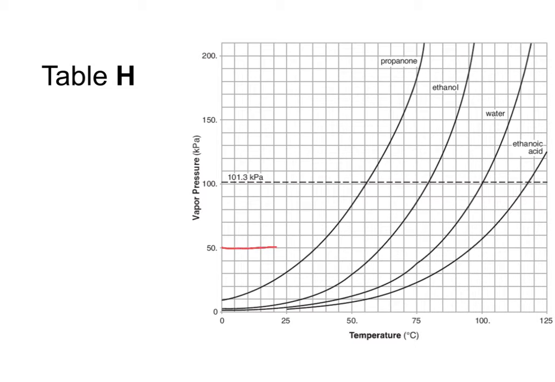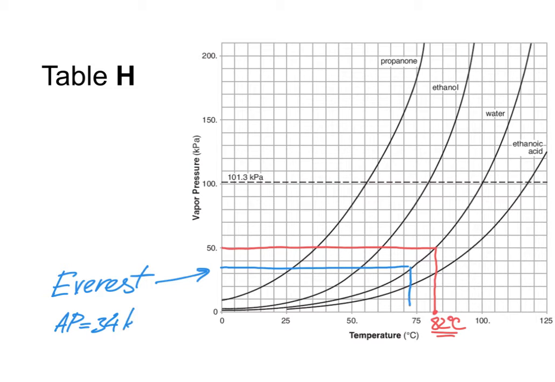Here, on the mountain that we've just been talking about, boiling would occur as soon as vapor pressure is equal to 50 kilopascal. So, it would be 82-83 degrees Celsius. Atmospheric pressure at the top of Mount Everest is approximately 34 kilopascals. So the boiling point of water there will be 72-73 degrees Celsius. At 72 degrees Celsius, the vapor pressure of water will reach the atmospheric pressure on Mount Everest and water will start to boil. So we end up with multiple boiling points for the same substance.